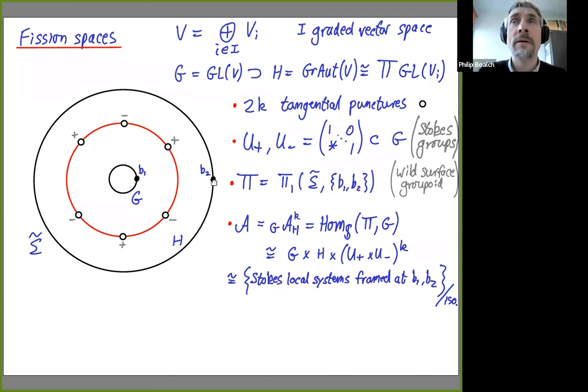If you know my early paper, this turned out to be these Dyson maps, which were related to this Ginzburg-Weinstein isomorphism. But it's possible to choose generators of pi which give an isomorphism like that. You can do that in various different ways. The standard way would have the G part going between the base points, and then H and all the rest of these will be based at the H base points here, where you have this reduction of structure group. And so in particular, I can drag the Stokes groups to here within this graded local system.